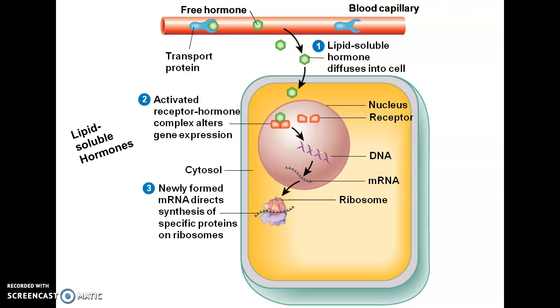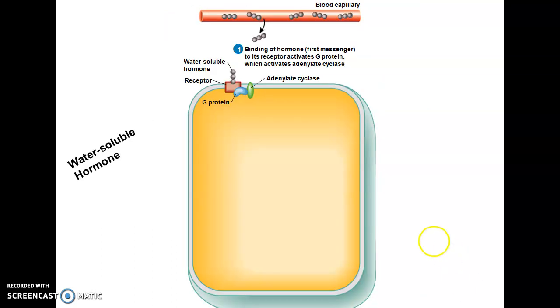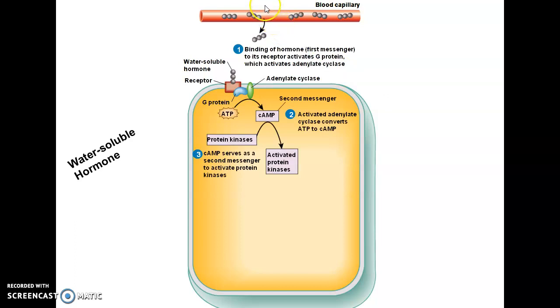So that is the mechanism of lipid soluble hormone. Now next we'll see about the mechanism of water-soluble hormone. We could see that the water-soluble hormones, once released from the endocrine gland, enter the blood. Since the major constituent of the blood is water, the water-soluble hormone, without any requirement of any carrier, will simply be carried by the plasma of the blood.